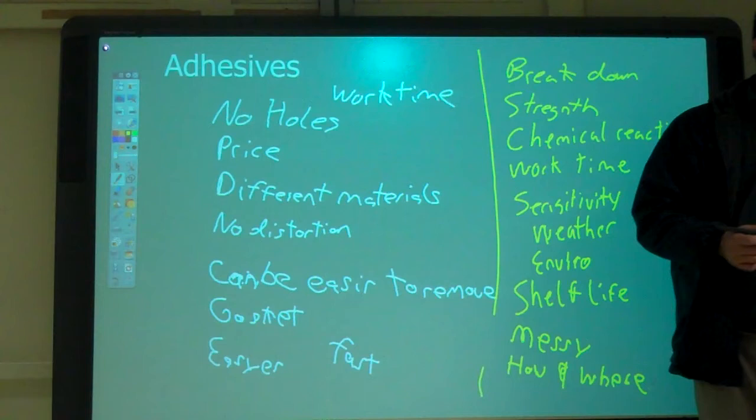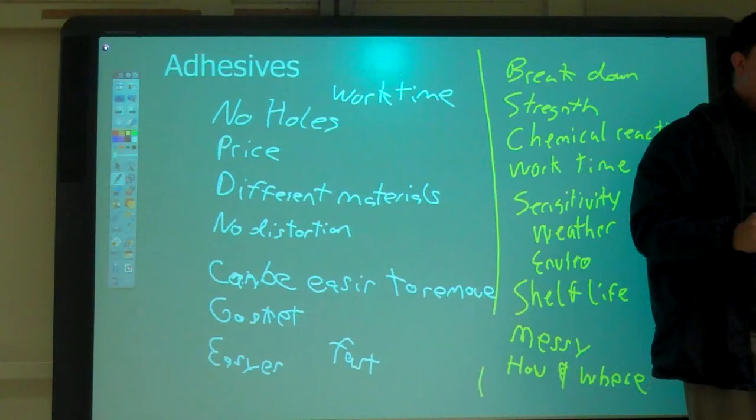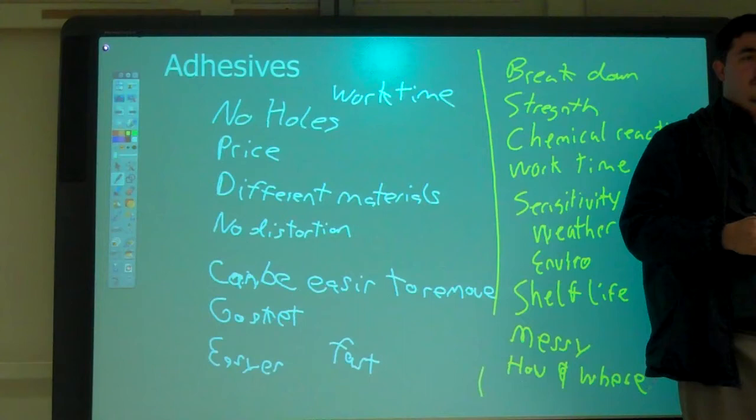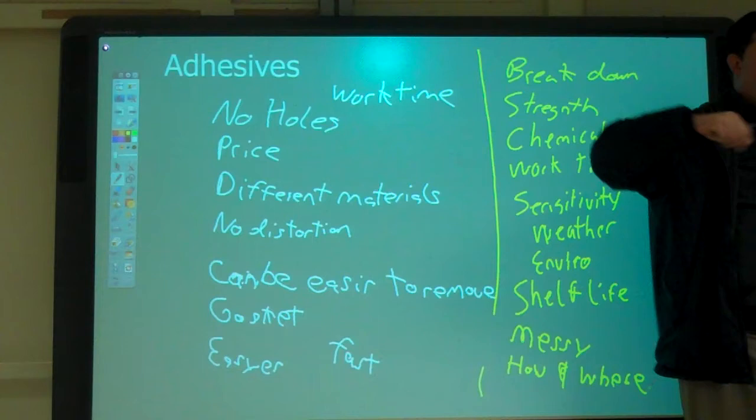We did that when I was doing RV stuff. We were screwing down the new tops we put on, and screw holes made room for water to get in, plus we had to have the seal. So we went from doing butyl tape and screws to an adhesive. We cut the time down a lot, because instead of having to drill the holes, lay out the butyl tape, and then screw them all down, it was just one step: put some adhesive down, clamp it, and it was done.